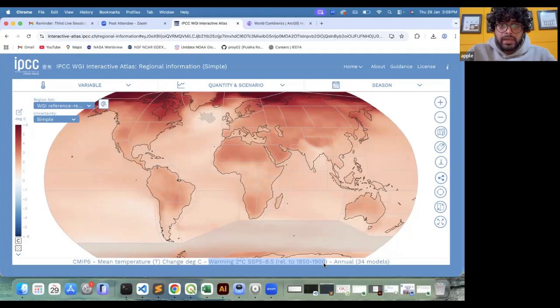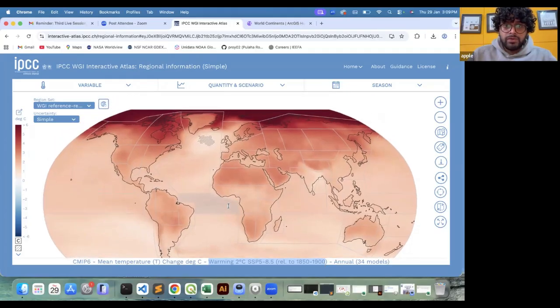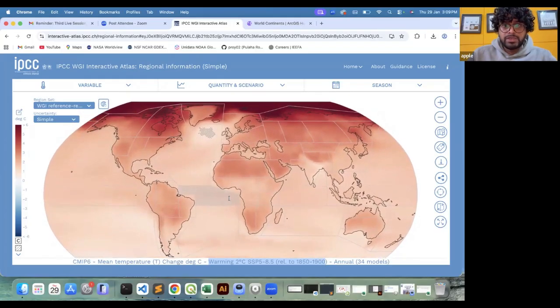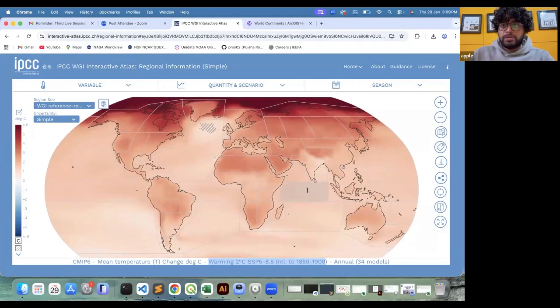So what you're seeing right now is, this model is based on if and when the world's mean temperature would be 2 degrees above the 50-year average. This is how other parts of the world are going to warm. This is the scenario. Basically, this is scenario based data. Okay, it's not observation based data. It's scenario based data. So it might happen or it might not happen, we don't know, but it's what it is.